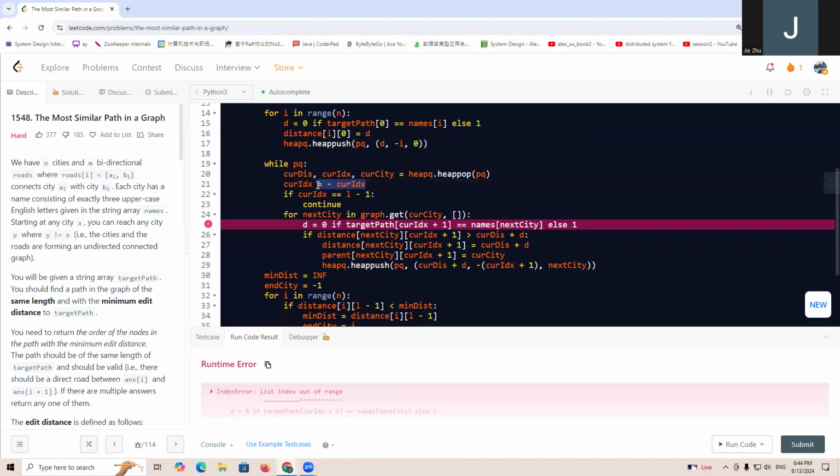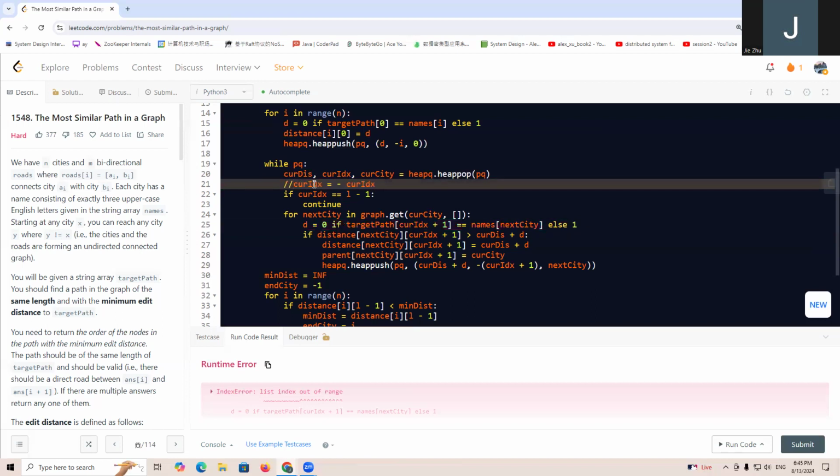So possibly we cannot put a negative here. M is not defined.